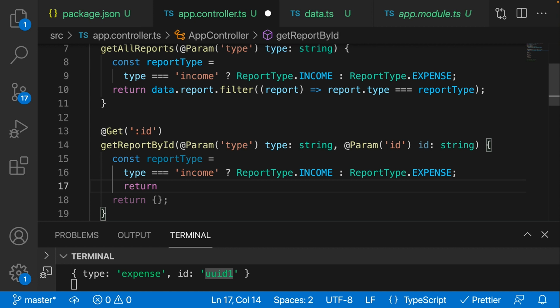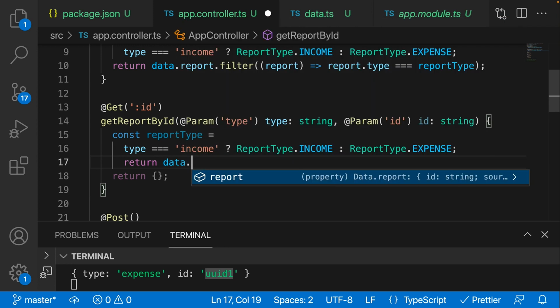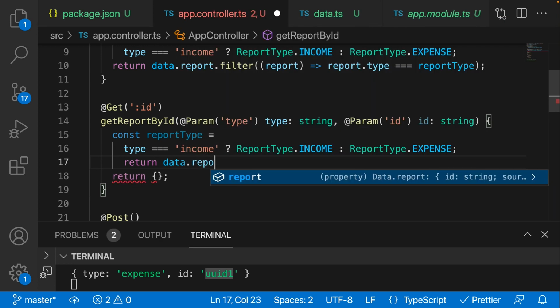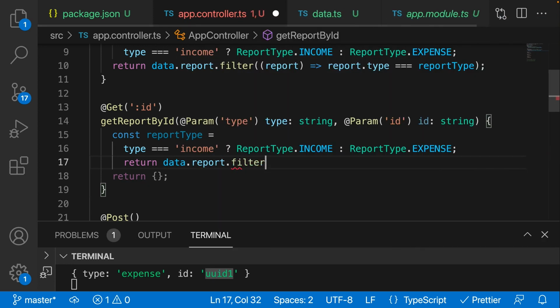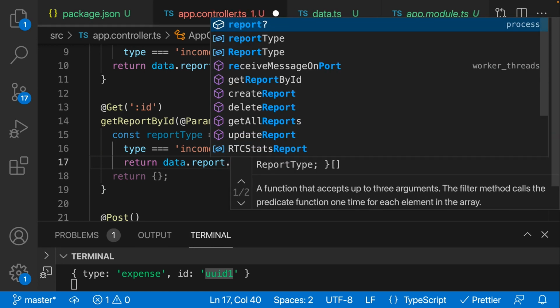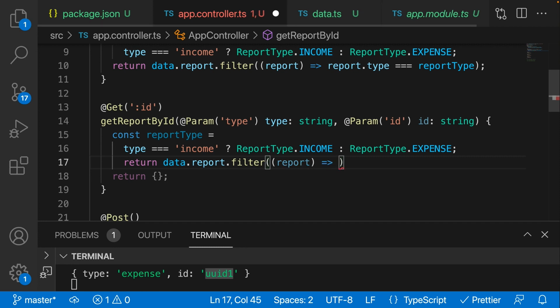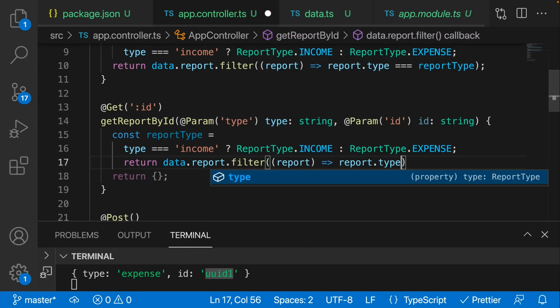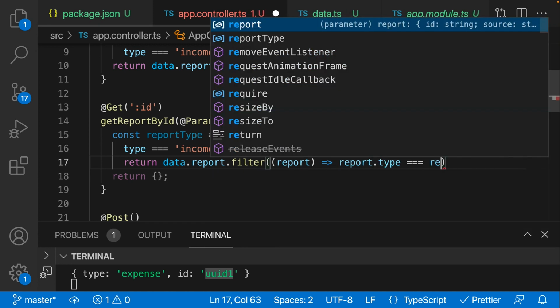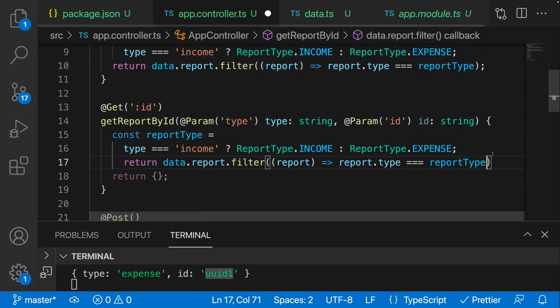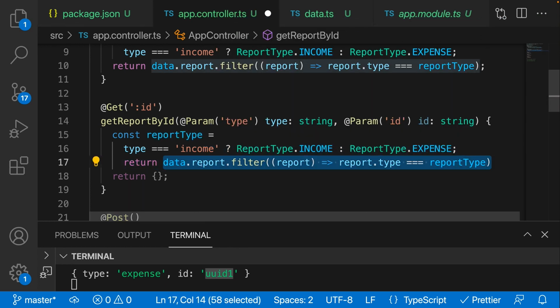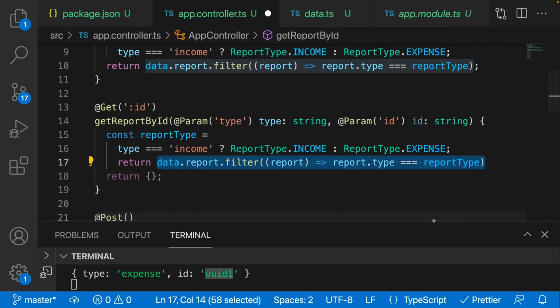So over here, we're going to do a very similar filter to what we did over here. So we're going to do data.report.filter. Then we're going to say report, report.type is equal to report type. So that is the filter, and that's going to return an array of filtered objects.